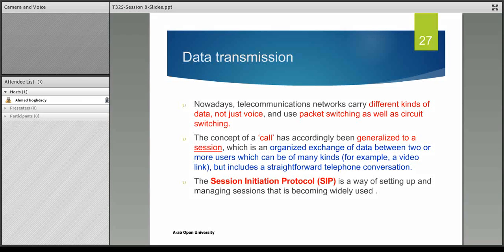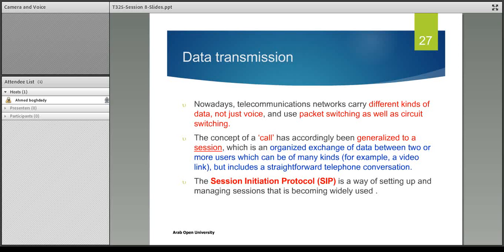First of all, the concept of a call has accordingly been generalized to a session. A session means an organized exchange of data between two or more users, which can be of many types, such as a video link, but it includes a straightforward telephone conversation.